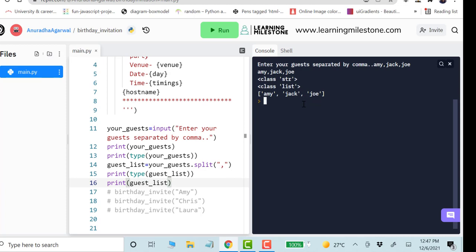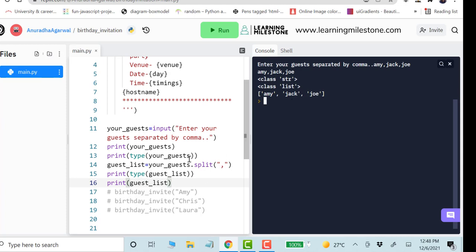So, in a nutshell, list is a data type which contains multiple elements which can be of the same data type or different data types. In this case, we have used the split method to create a list to separate out the names of guests in each element. So guest name is definitely a string because it is in quotes.